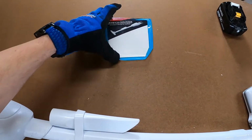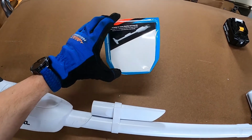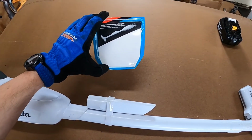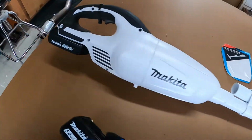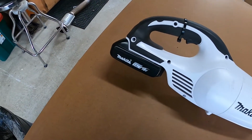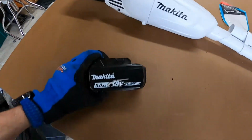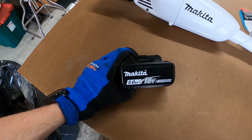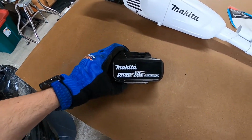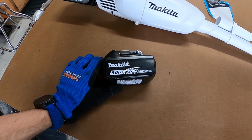I cut up the pack, but the 3-pack of filters, that's $7, really easy to find, and I highly recommend just going on and getting those if you buy it. The only other upgrade I recommend is a larger battery. So this 2 amp hour guy does work very well. However, it doesn't last super long. I went ahead and got a 5 amp hour battery, and the 5 amp hour battery is going to last a lot longer. In fact, I think we only charge it probably every month to 6 weeks, so it does last a really, really long time.